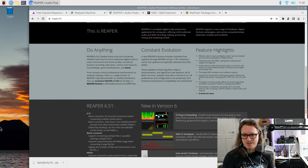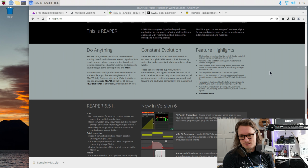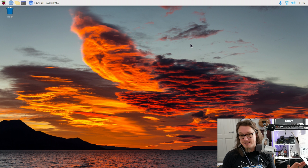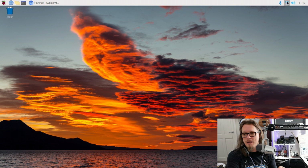I'll just hide that for a second because it helps if you use the right mouse. This is what you see when you install the Raspberry Pi operating system and nothing else. Now, there are loads of videos about installing Raspberry Pi OS. It's really easy. But the fact is, this is installed and clean. All I've done is set up my Wi-Fi, so that's connected, and the web browser already comes with it, so I've not done anything else.